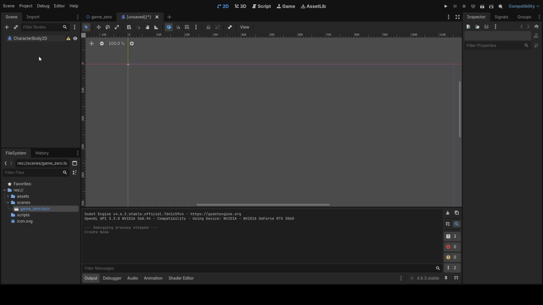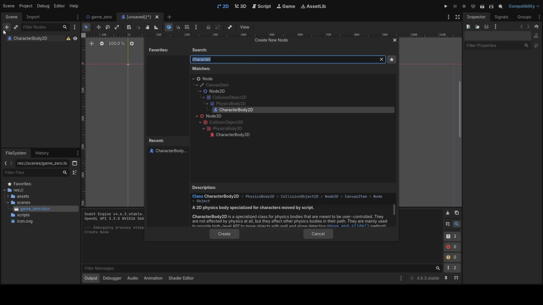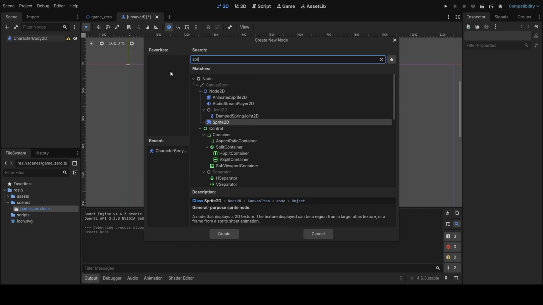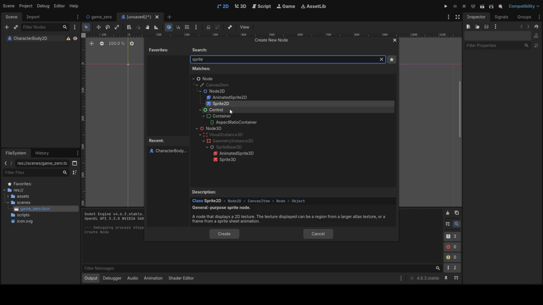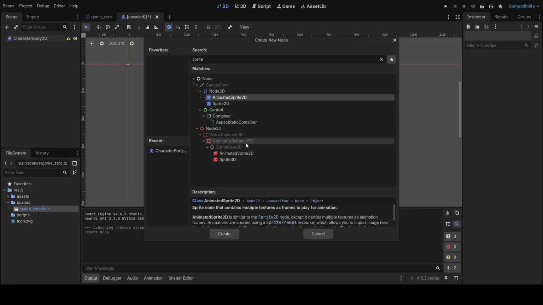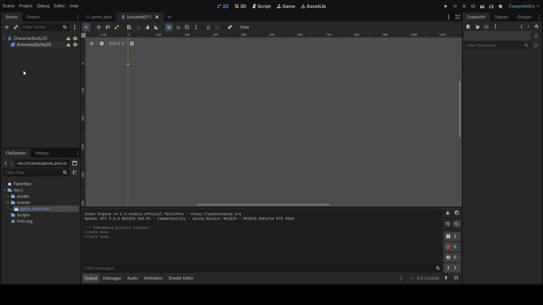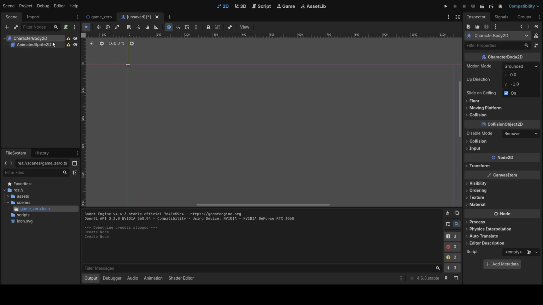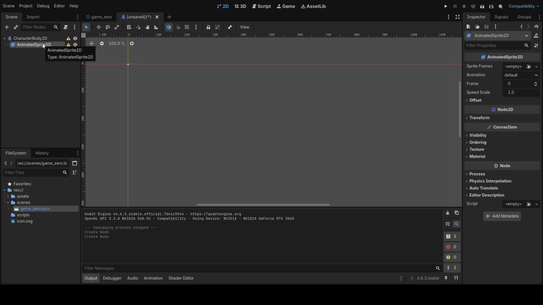Next we need to import our sprite, so we need another node to add node and type sprite 2D. We have our sprite animated, so it's animated sprite 2D. Sprite node that contains multiple textures as frames to play for animations. That is animated sprite 2D. Click create. So we can see that character body 2D and animated sprite 2D are here.